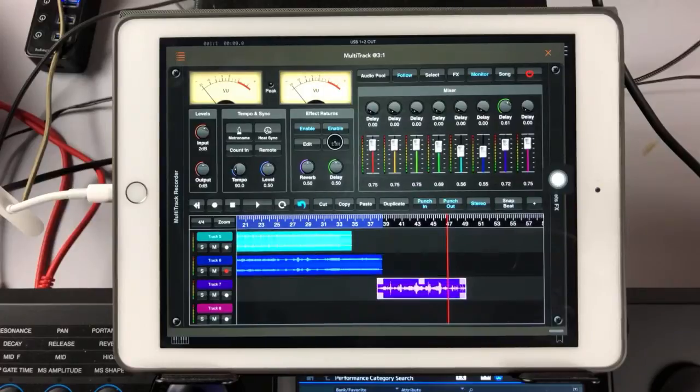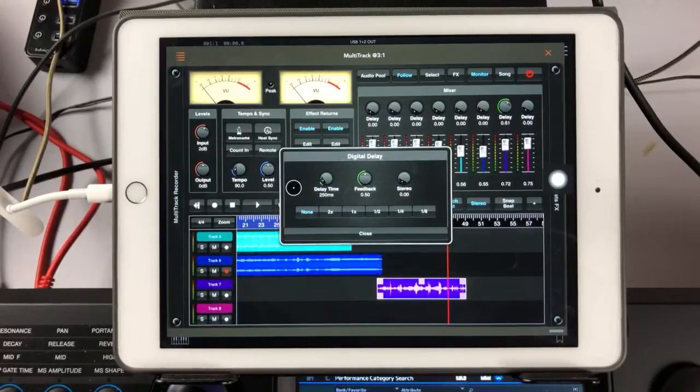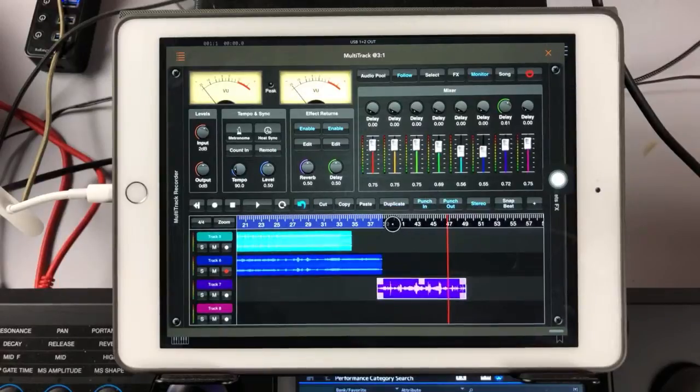If you want to edit delay, you just tap the edit and you've got delay time, feedback, stereo sort of thing. So if we play this, just to make a few adjustments, let's set our loop points.